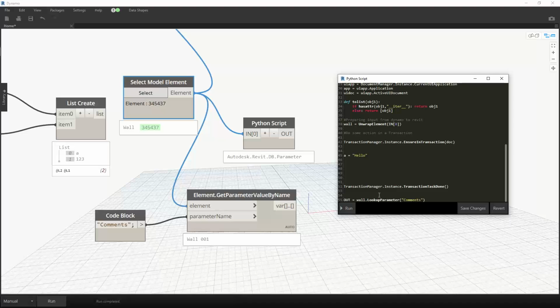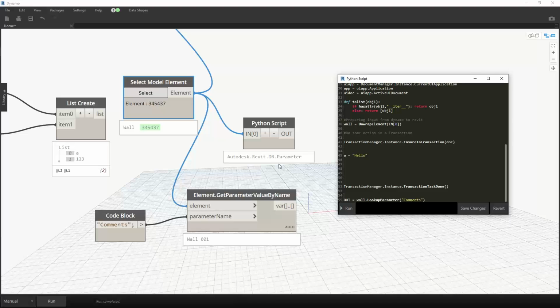You guys know what a storage type for a parameter is? When you create a shared parameter or a project parameter, it will ask you what storage type it is. It is a text, or a length, or a yes/no parameter. There are different things, length, area. Okay, same way in Revit Lookup and the Revit API, you have to specify what type of value you need to get out of the parameter.